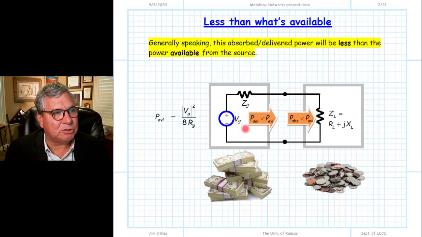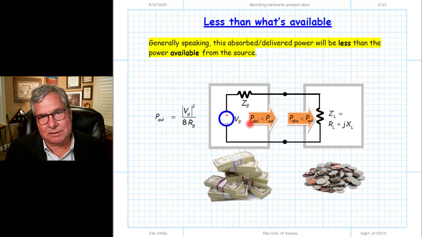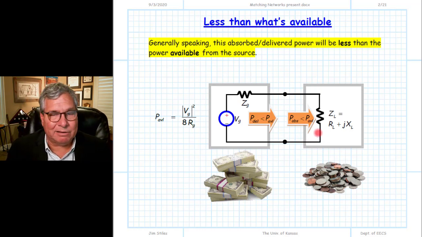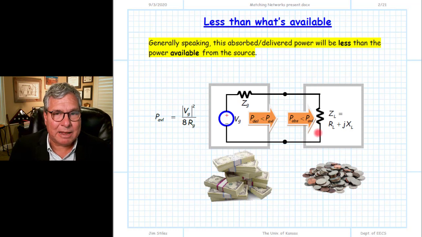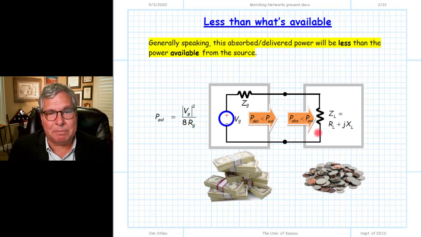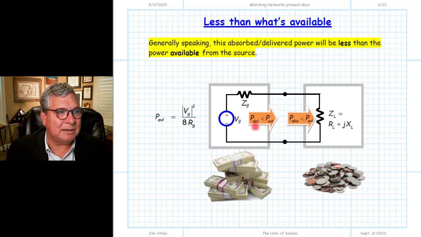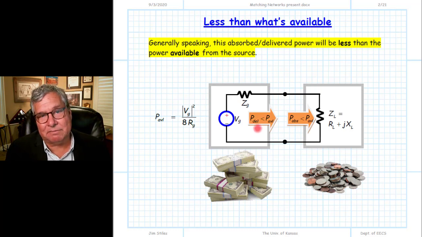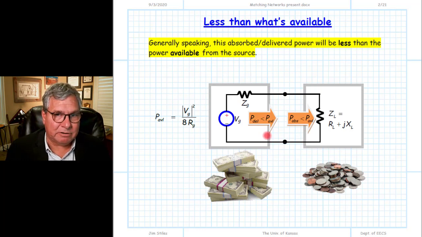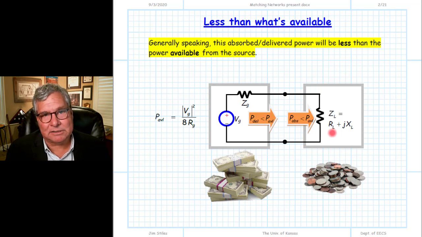And so we might have a source that has a large amount of available power, a source that has 6 watts of available power. But we connect it to a load, and depending on the value of that load, when we go through and do our math, it may be that the power absorbed by that load will not only not be 6 watts, it might be 6 microwatts. And of course, that means that the source is delivering energy at a rate of 6 microwatts. Even though its available power is 6 watts, it's delivering energy at simply 1/1,000,000th of that available power. Again, this depends on the load itself.